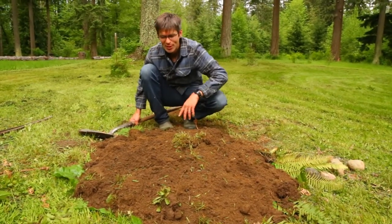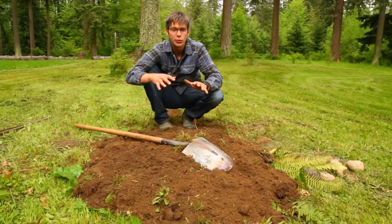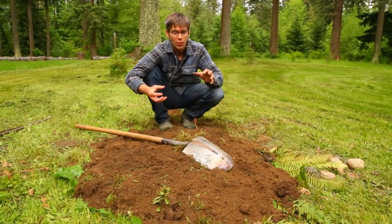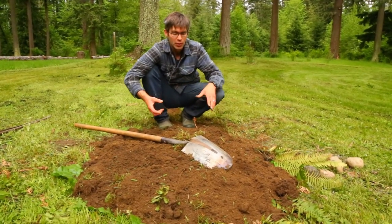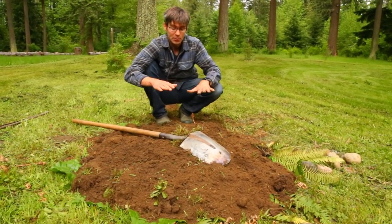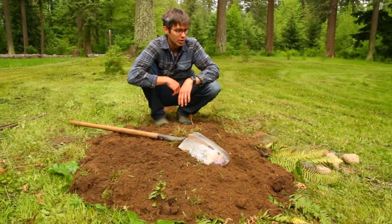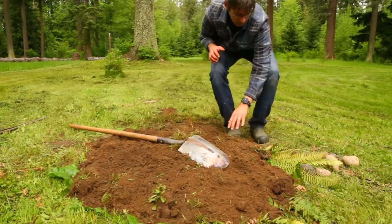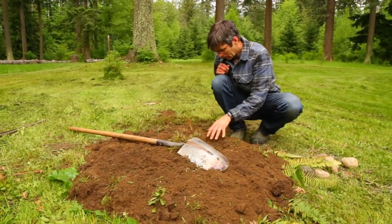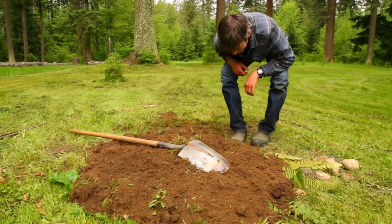And you want to make sure nobody steps on it, because having some loft over the food with lots of air flow between the vegetation, both over the food and under the food, is going to help the food cook a lot better. So if it gets stepped on, that'll compact all the vegetation. We won't get as good of air circulation and the food won't cook as well. Okay, we're ready to leave it.